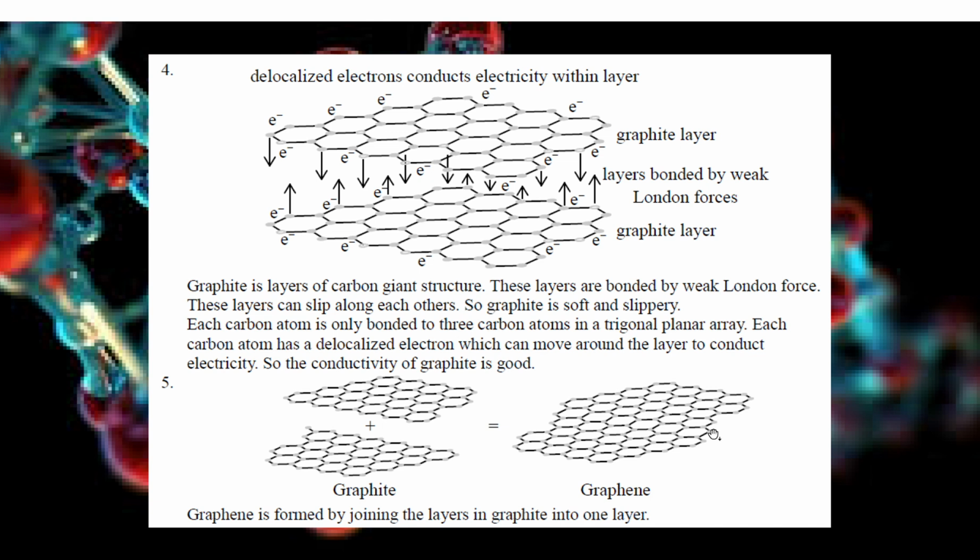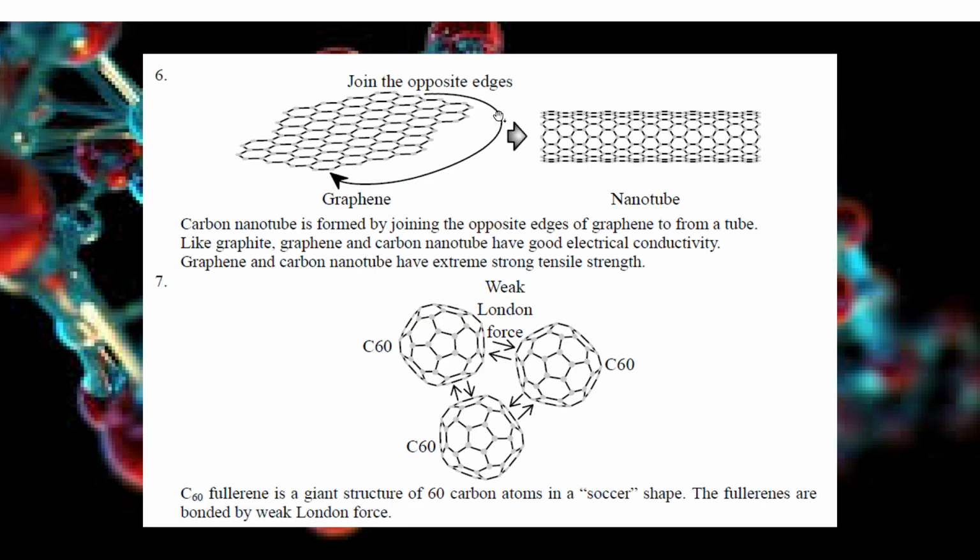And later on, they thought it's too bulky, right? Graphene is a big layer, so it's time to roll it up. Join the 2 opposite sides together, roll up a graphene, and it becomes the very famous nanotube. Same structure, very strong structure. So we call it a strong tensile strength, a strong physical strength, okay? And good conductivity too, but not that bulky. It can be smaller, so we call it nano too.